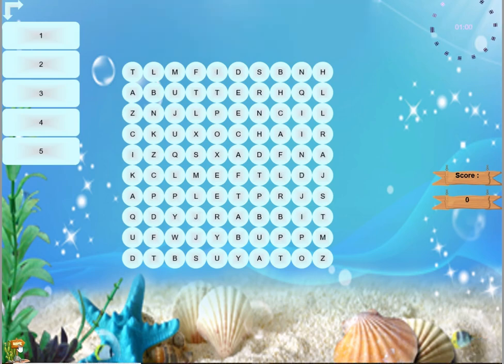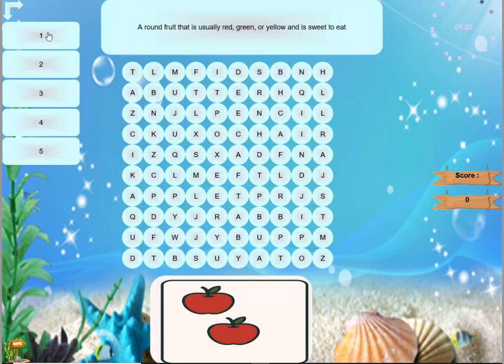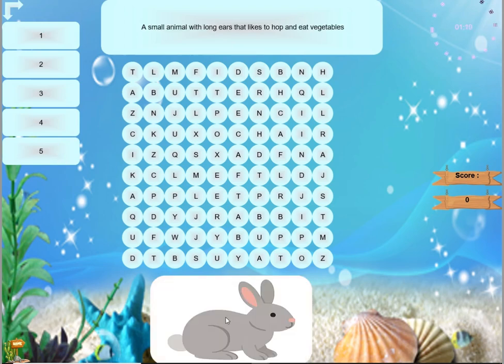The second game is of the same type, but for each word, there is also a hint image. I have used the image of the word here, but you can use a reference image instead. For example, instead of a picture of a rabbit, you can use a picture of a carrot, which is the rabbit's food, and explain to the students that in the image they are seeing the animal's food.